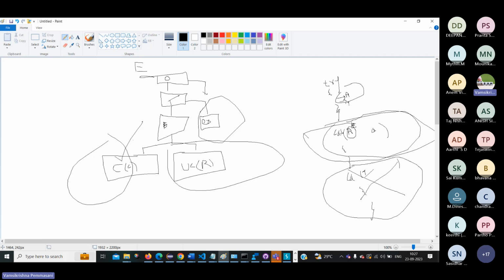This is a try with multiple catches, and one more exception handling is the nested try catch block. So what is a nested try catch block?